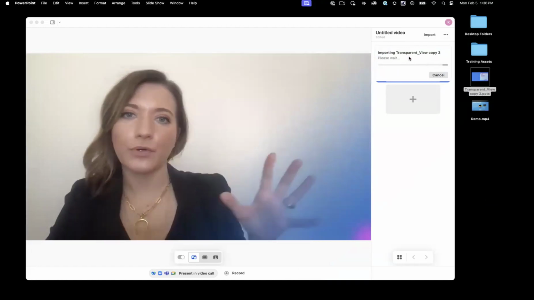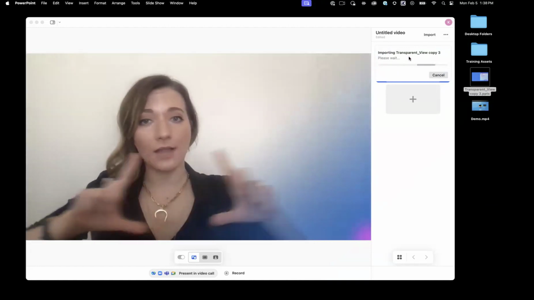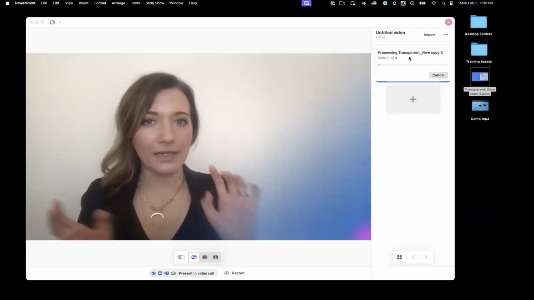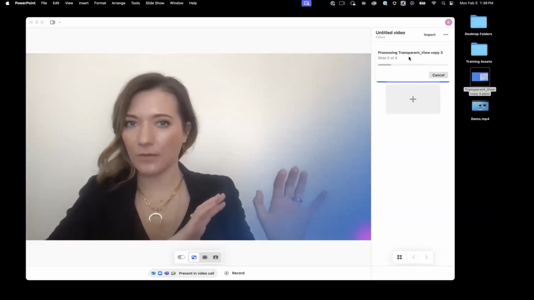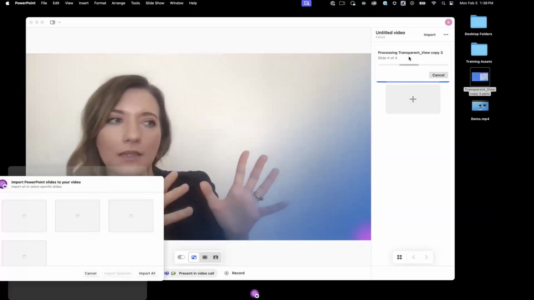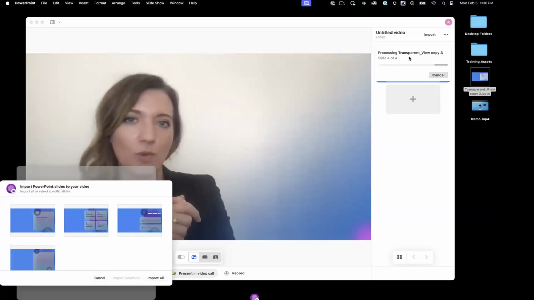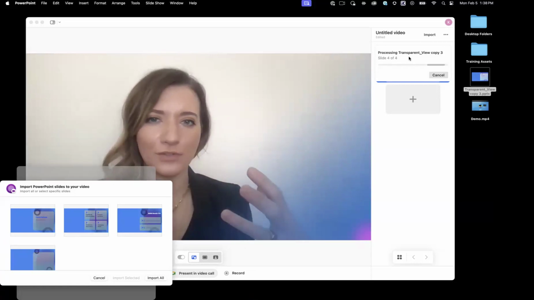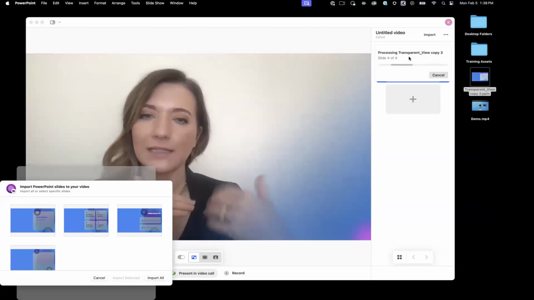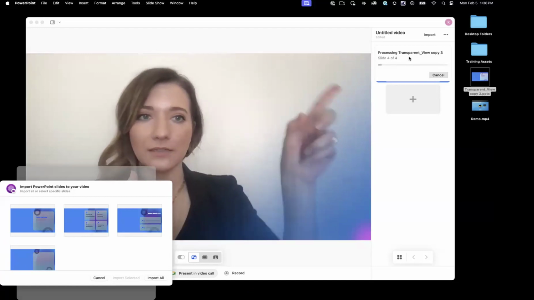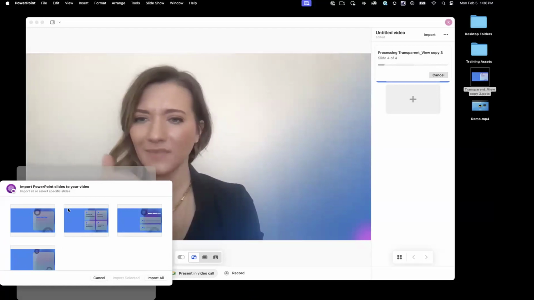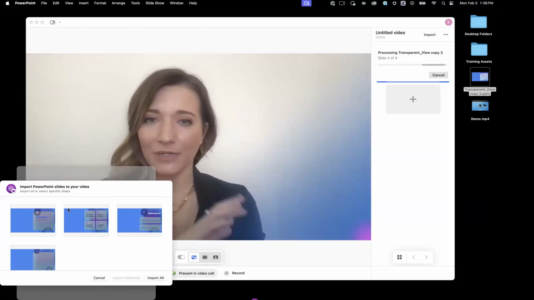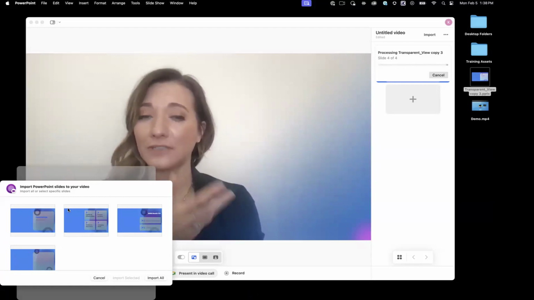And basically what the program is doing right now is taking each slide of your presentation and converting it into an image file. And that image file will then interface over your camera feed here. So depending on the size of your PowerPoint, as well as any heavy visuals that you have in there, it'll take a second to generate that transfer. Typically, for most PowerPoints, it's I would say 60 seconds or less, but if you have an absolutely massive PowerPoint file, it will take a little bit longer.